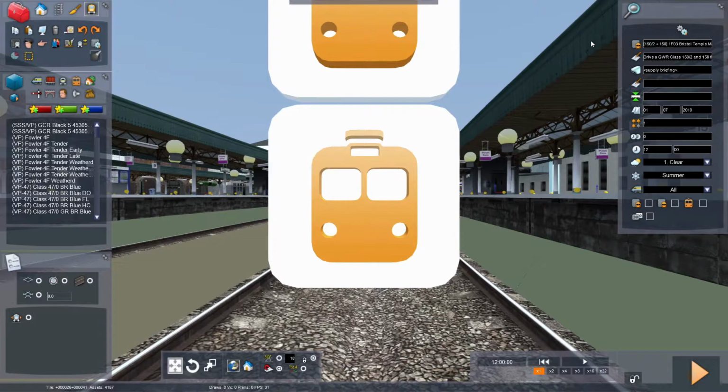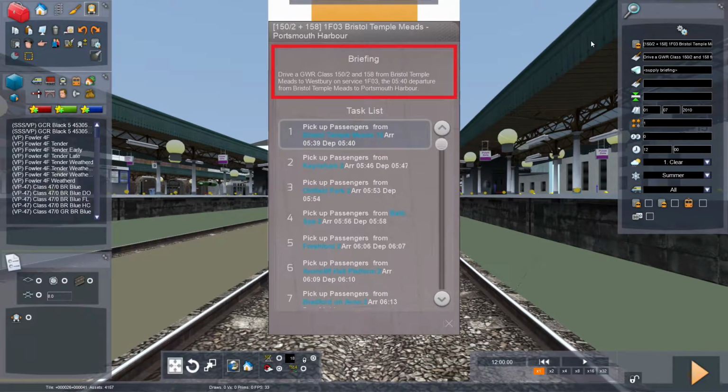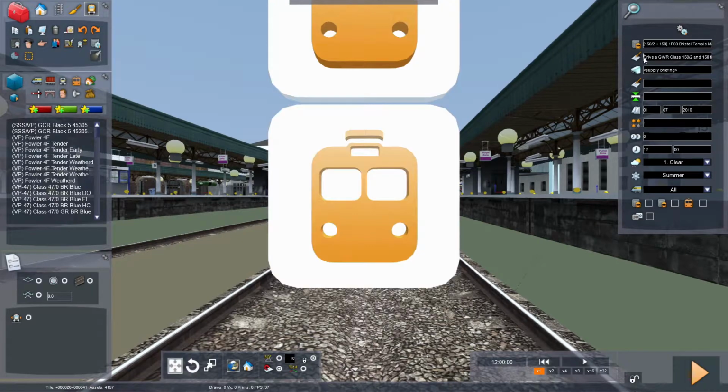Supply briefing. Now this is when you're in the game. If you press F1 for the task list, you know how there's a bit of text above that? I'll put an image on screen. When there's a bit of text above that, that's what goes here. So for now I'm just going to copy this and paste it in here. I might add some other stuff to this later. This scenario is going to be publicly available when I finish making it, by the way.